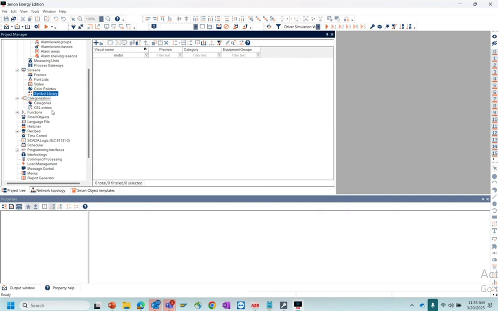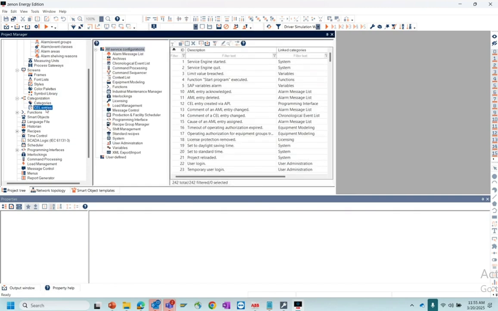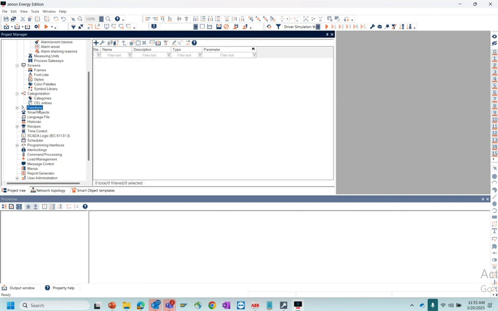Next is about categorization. So this is related to your chronological event list. Chronological event list is nothing but system events that get logged. Next is function. So any idea what is function?